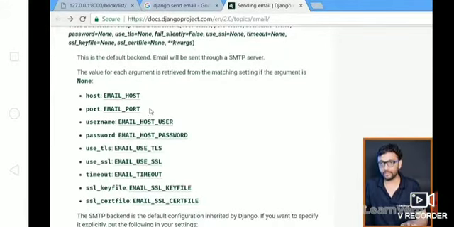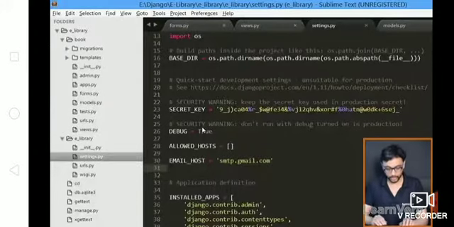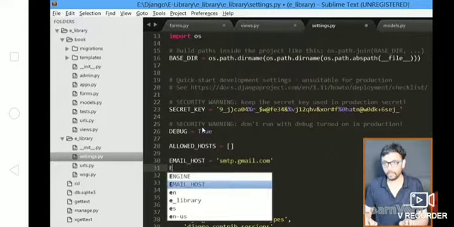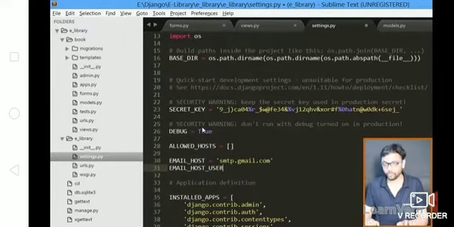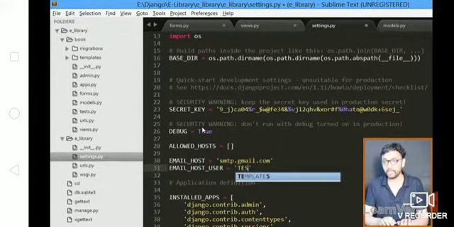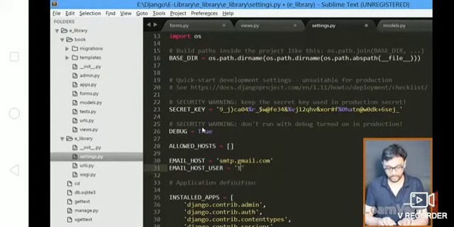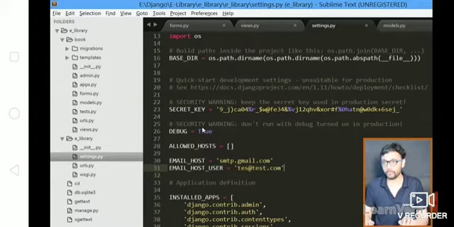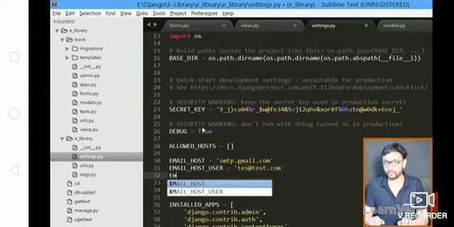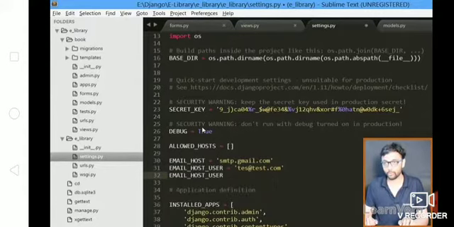And after that we need to specify the host user. So EMAIL_HOST_USER is equal to your user, your email ID, just like test@test.com. Then EMAIL_HOST_PASSWORD, just anything you want, like ABC.